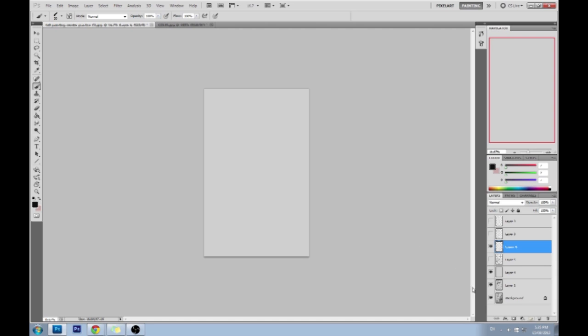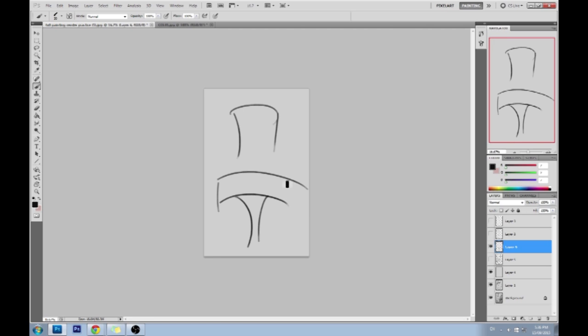So I'd start off with the basic shapes first. I want him to have a big lug of a head shape, a thinner neck, a large jawline. Basic shapes, all just setting up. Doesn't have to be clean. They all work together eventually. I kind of want that angle to be there. Probably less on one side. I'm going to clean it too much. Get rid of some of the tails.